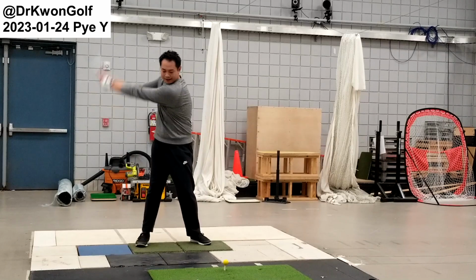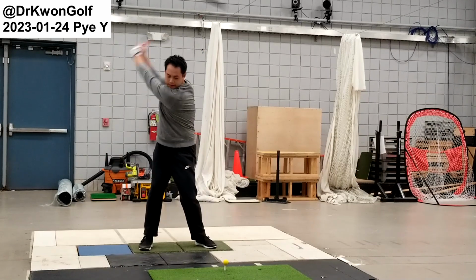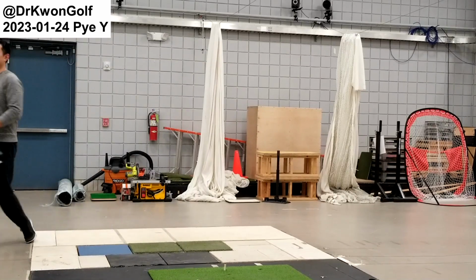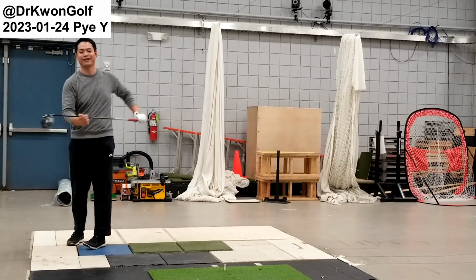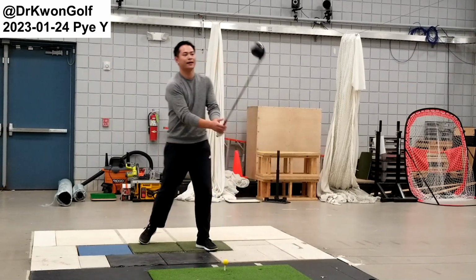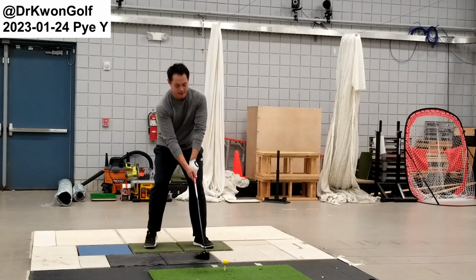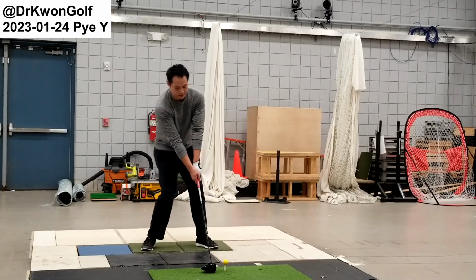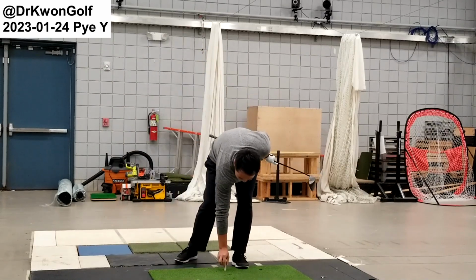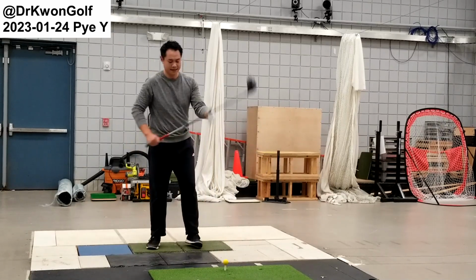Stage X. This time, I'm using my hand. No, this time you spin. You spin around. Yeah, vertical. So you have to maintain this inclination here, to maintain the spine angle, because ultimately you have to deliver the club head where the ball is. Yeah, it's straight. Although this time I think the club head went down a little bit, so it hit the body of the tee. But the ball went really straight.